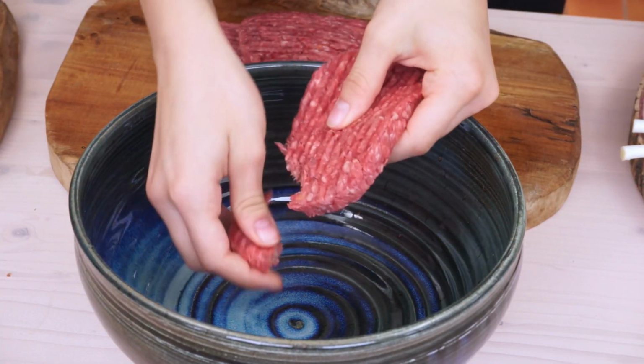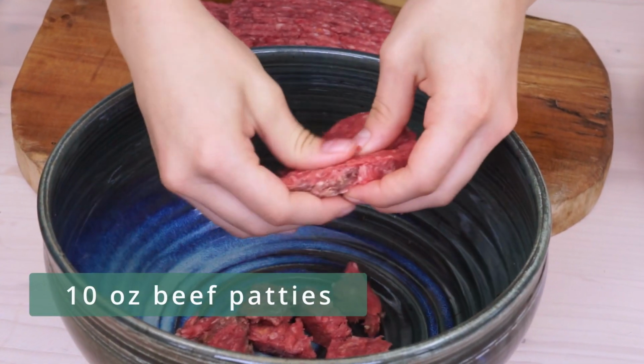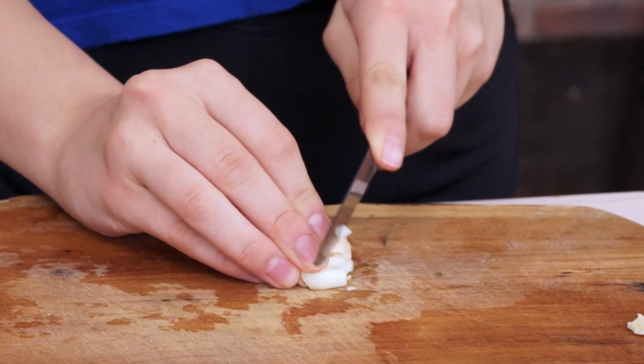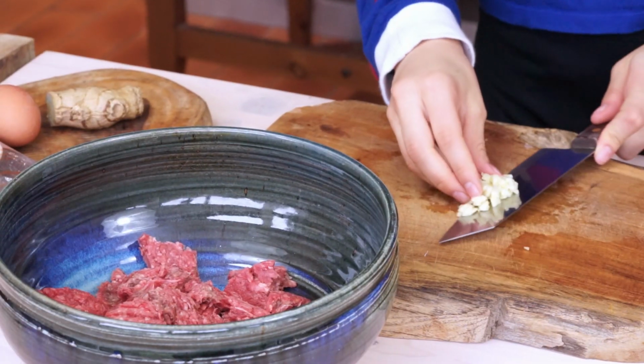Start by preparing the stuffing. In a mixing bowl, break up 10 ounces of beef patties into pieces. Crush a garlic clove, peel it, chop it. You can ask for help from an adult. Put it with the beef.